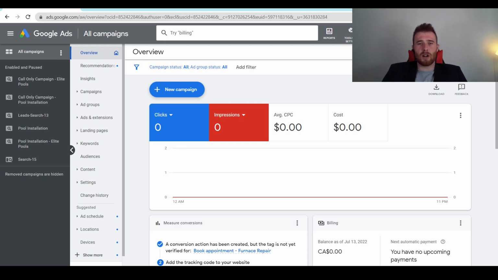Now, how do we start to improve our conversion rate? That's a little bit more tricky. Generally, it breaks down to one of three things. The first being keywords, the second one being ad groups, and the third being the actual landing page. Now, there are other things to note, and I'm going to go over them as well.